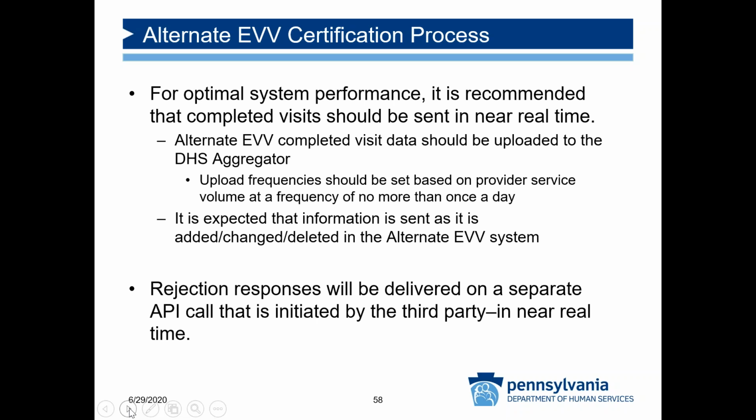Alternate EVV completed visit data should be uploaded to the DHS aggregator, and upload frequencies should be set based on provider service volume at a frequency of no more than once a day. It is expected that information is sent as it is added, changed, or deleted in the alternate EVV system. Rejection responses will be delivered on a separate API call that is initiated by the third party in near real time. And again, it's important to note here, as a reminder, that you need to make sure that the EVV data is submitted to the aggregator before billing actually occurs.